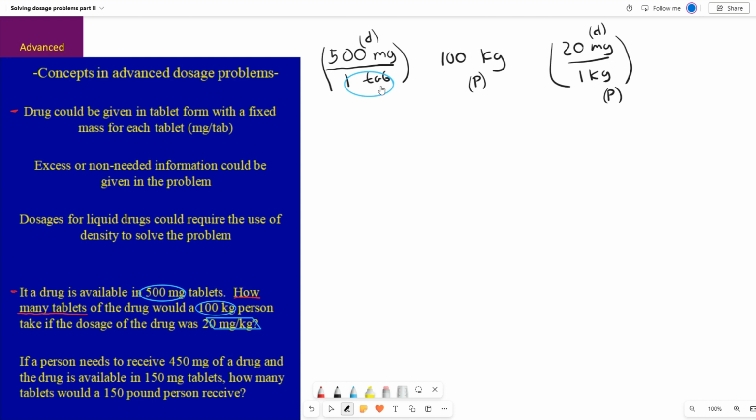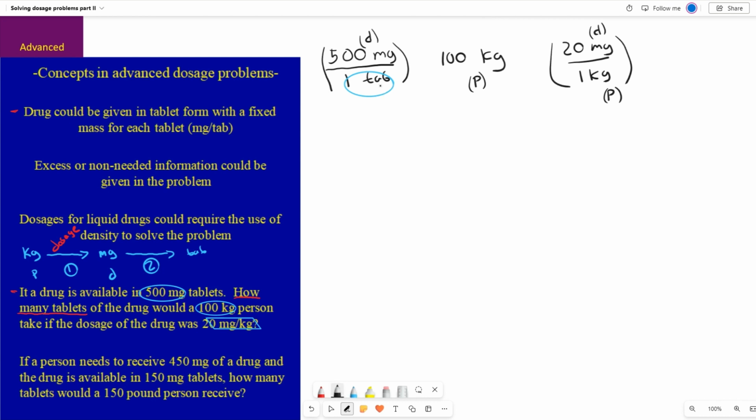Once you understand the steps and can see how the units cancel out, it's not too bad. The first thing we'll start off is we'll take person's mass in kilograms, and we'll use the dosage to convert that to milligrams of drug. Then in the next step, we'll convert from milligrams of drug to tablets. And that'll be the end of the problem. Figuring out how to set it up and solve it is the tricky part.